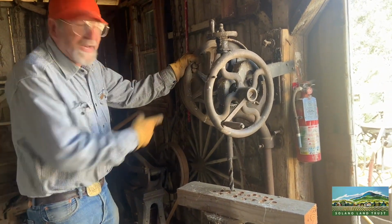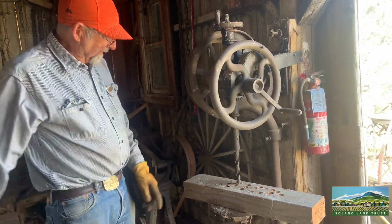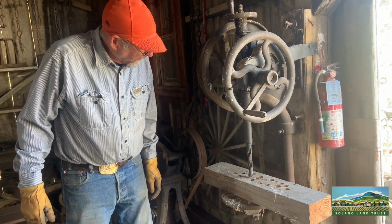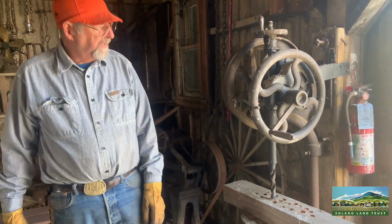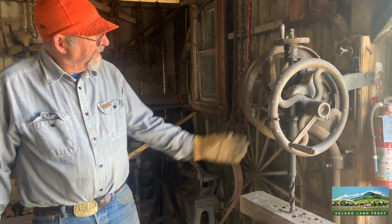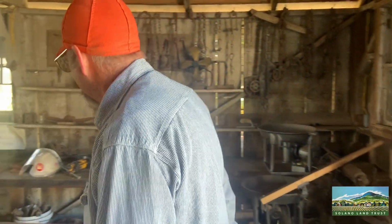Otherwise, notice it has a backup handle here, so I can sit here and spin this and bring this down and drill. Now, if you wanted to drill a hole like that in that piece of steel, it would take you forever. This is more, well, you can see it's used for wood right here, and it works fairly well for that. Okay, another antique, real antique.